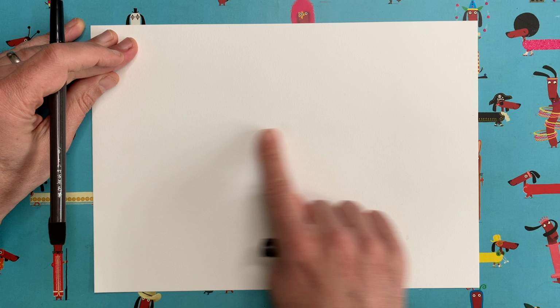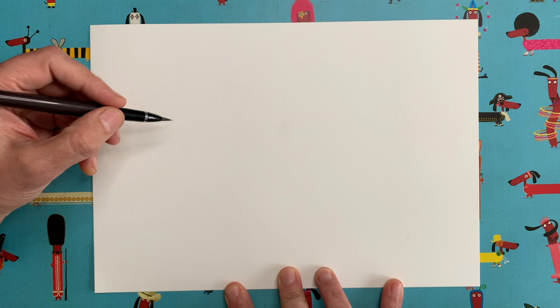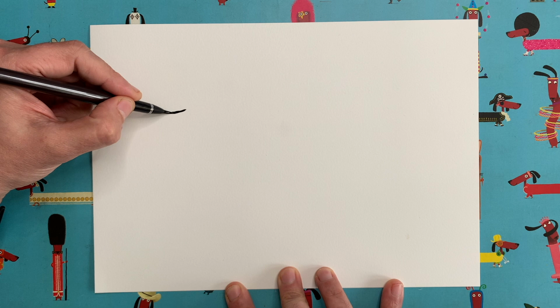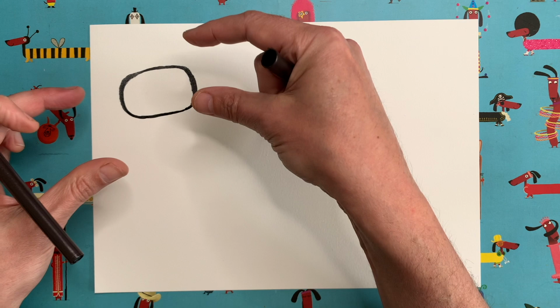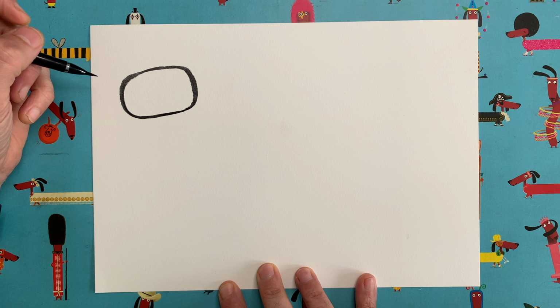Right, should we start? Okay, so what I want you to do this time, we are going to draw our caterpillar. It's going to be quite a long drawing, this one. So we need to start right over on the left-hand side, okay? So I want you to start by drawing a kind of, what do you call this shape? It's like a rectangle, but it's got rounded corners, like that. Can you see I've done mine at a very slight angle, like that? Okay. The reason for that will become clear quite soon.